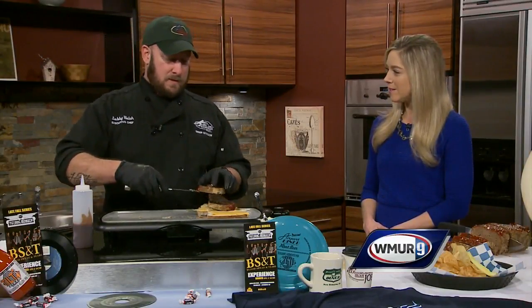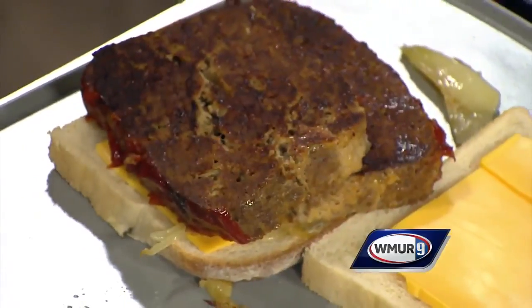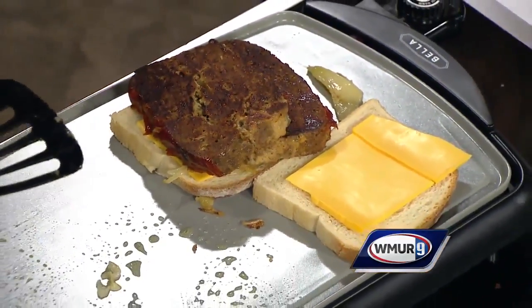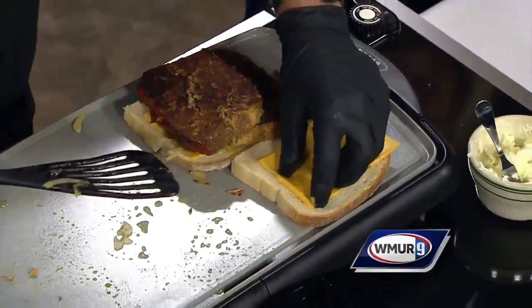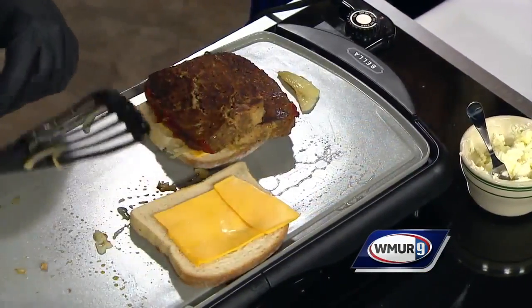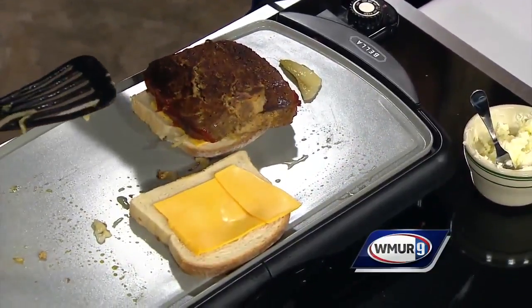And what's great about the diner experience is it's so laid back and fun — it's nostalgic. It's family-oriented; you can bring your kids. Don't worry about messes — we're well used to it. We love kids. Breakfast all day, all night. Even come in at 8 o'clock and you can still have your pancakes.